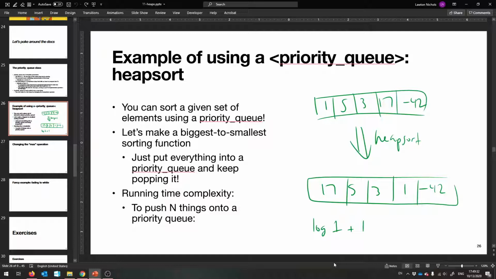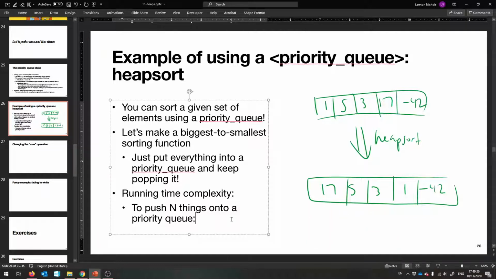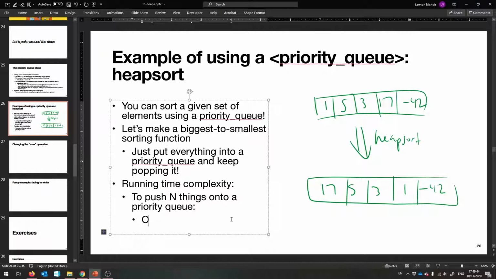A quicker way to come up with this value is to say, okay, this is hand wavy, I know, but I can explain this more in office hours if you'd like. It's O(log n) to push, and we're doing it n times.